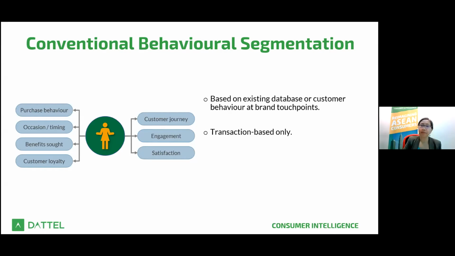So that's one thing. But the other thing is that because it's transaction based, you don't know what happens after they've made the purchase. How do they use the product? How often do they use the product? What do they use it with? On what occasions do they use the product or service? So you don't really get to see the rest of the picture of that consumer. And finally, the other thing that's limiting in conventional behavior segmentation is that you don't get to see other potential markets, because you're only focusing on the ones that have already started interacting with you, and you don't know what other potential is out there that you have not yet reached.